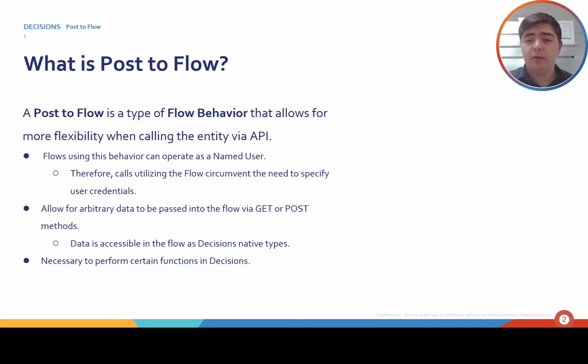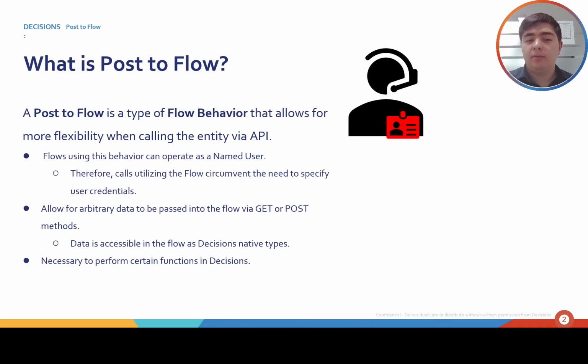So what is the post-to-flow handler? Well, the post-to-flow is a type of flow behavior that allows for more flexibility when calling the entity via an API. Flows using this behavior can operate as a named user. You get to specify the flow context and how it's going to run, either as a named user or you can give them a session ID so that they can run as a named session. Therefore, you do not need to specify credentials when it comes to this particular flow behavior.